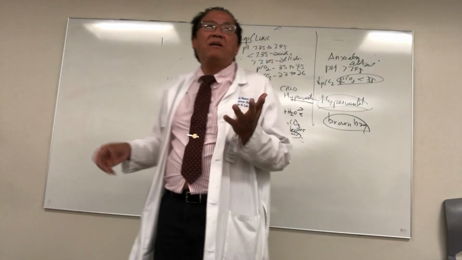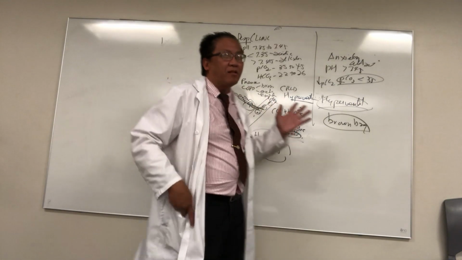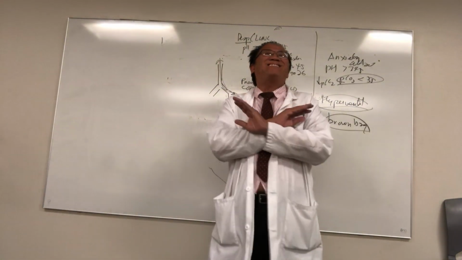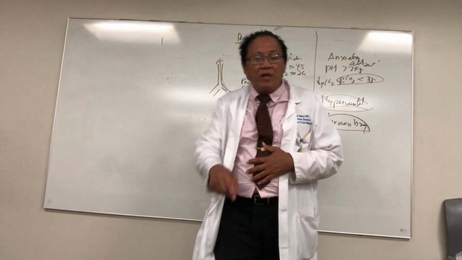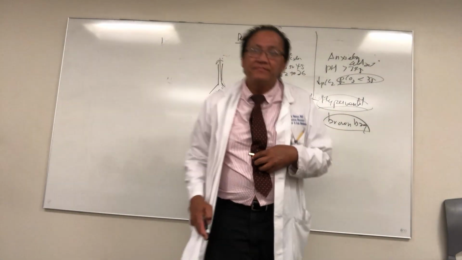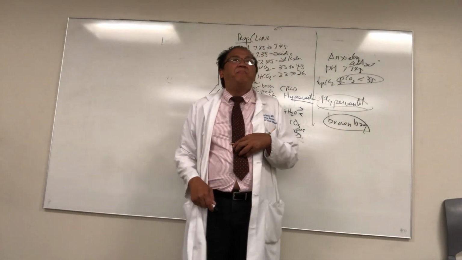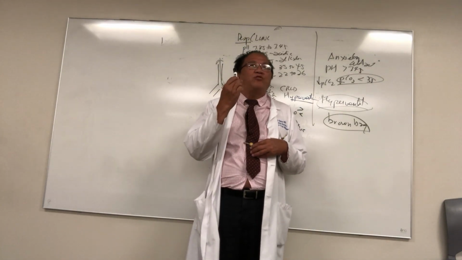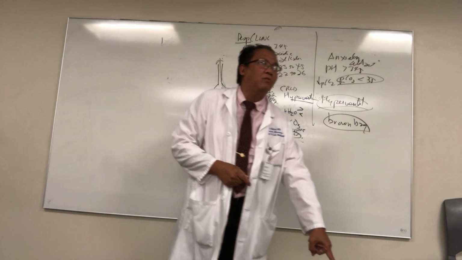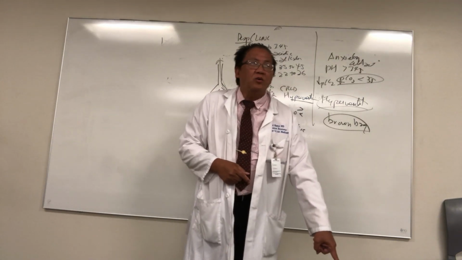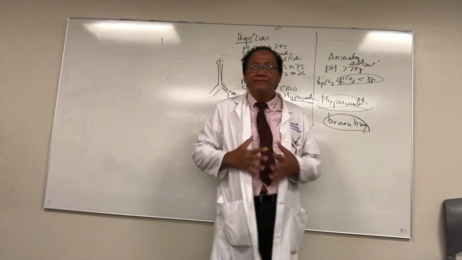Okay, now, what is metabolic? There's no more time. Very simple. In metabolic, that has nothing to do with the lung. For example, this is what? What is found in your stomach? Hydrochloric acid. A patient who is vomiting, this is the hydrochloric acid in my stomach. Where's the acid now? On the floor.